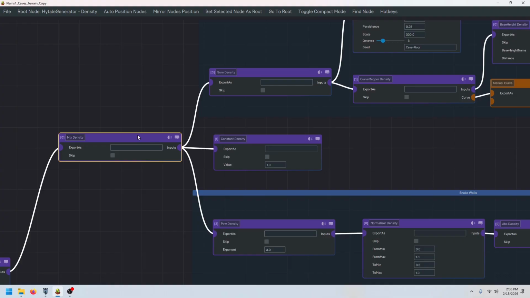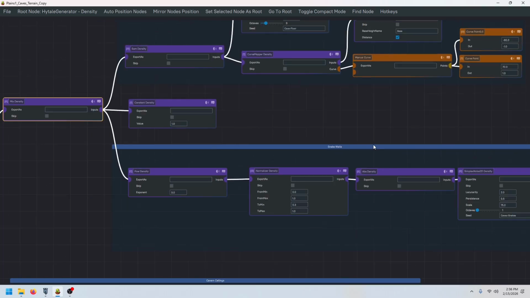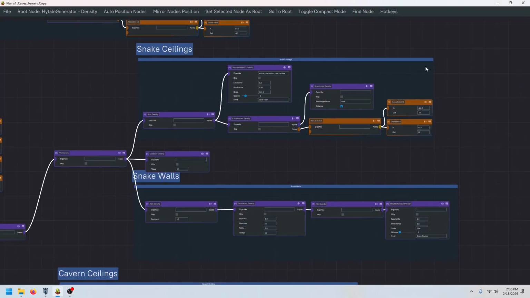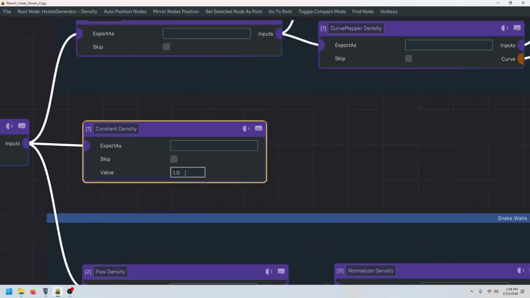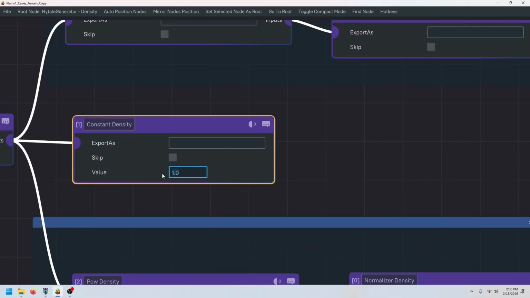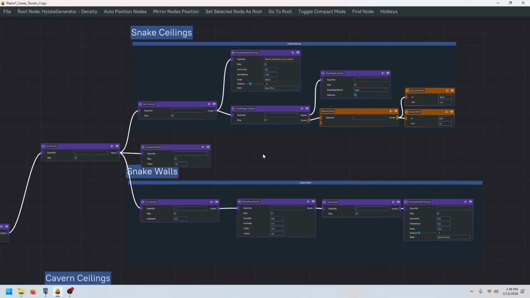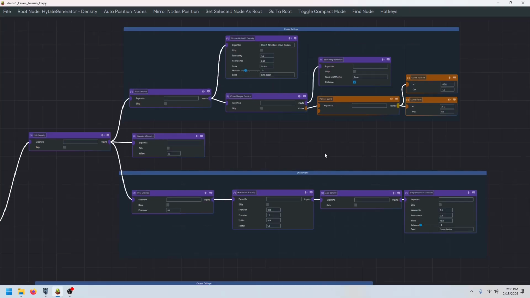And the precise mixing, the amount of A plus B, or A minus B, or whatever, is performed by this mixing value. So what we end up with is 2 systems, 2 density functions, upside down mountains, and constant being stone, that are intermixed in various parts. Let us go step by step through the snake walls.